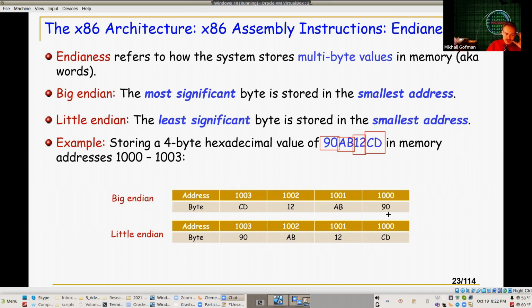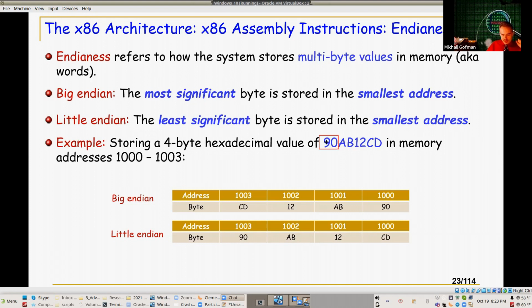Okay? So now, the big endian says that the way in which you store multi-byte values in memory is that you take the most significant byte and you store it in the smallest address in memory. So for example, let's say that I decided to store this multi-byte value in memory where the first byte address is 1000.